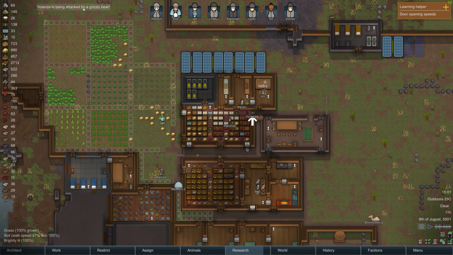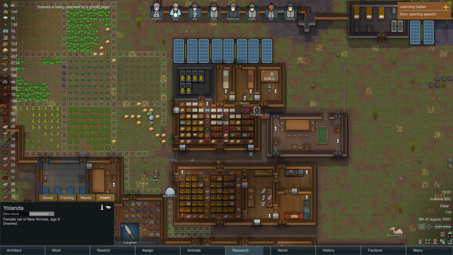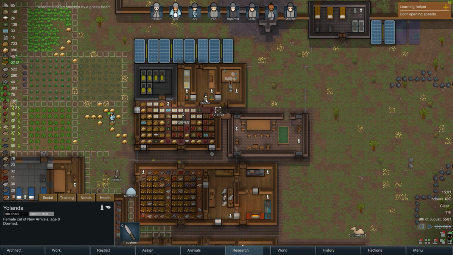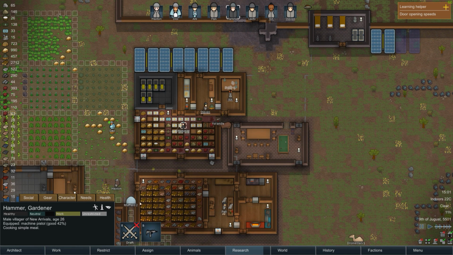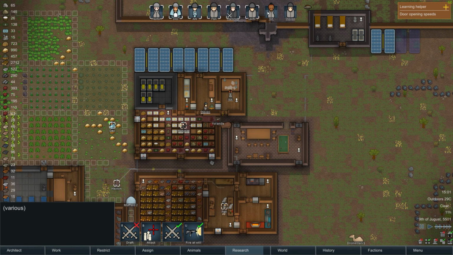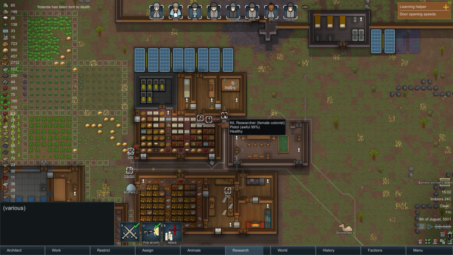Yolanda is being attacked by a grizzly bear. Where is the grizzly bear? Oh, there it is. Jeez, right, okay. Draft. Draft. And hammer draft. And... in fact, everyone draft. Oh no! The bear killed Yolanda. Right.